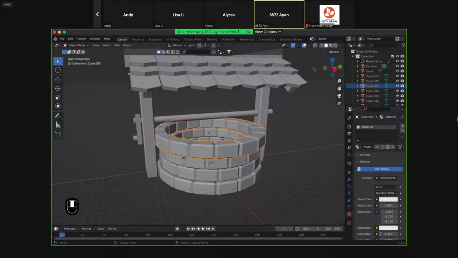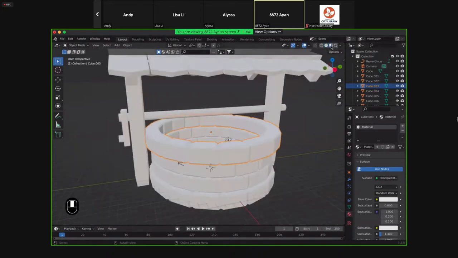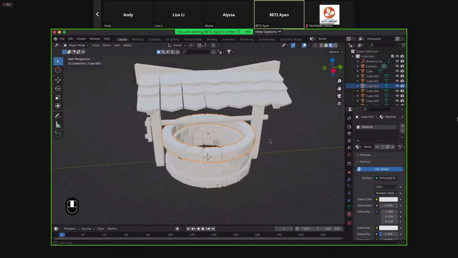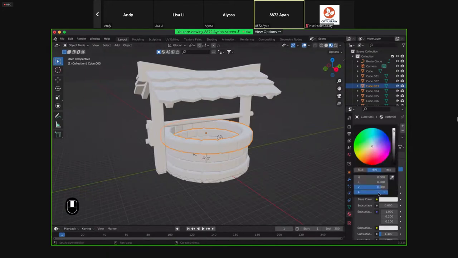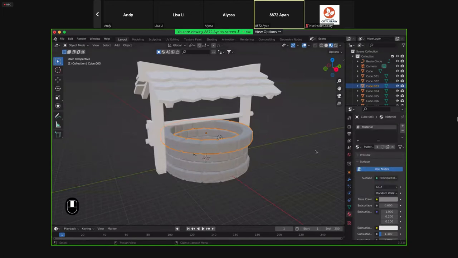We can go to over here, top right corner to the three balls over here. We can click the checker one over here as well. This will show the colors. So right now it's all gray because we haven't added anything. It's just all like a base color. So we'll go over here. We'll have this selected and we'll just change this to like a grayish color. We'll change the base color. Right here, base color. We click that, then you can just turn this gray right there. We have that, that's gray.